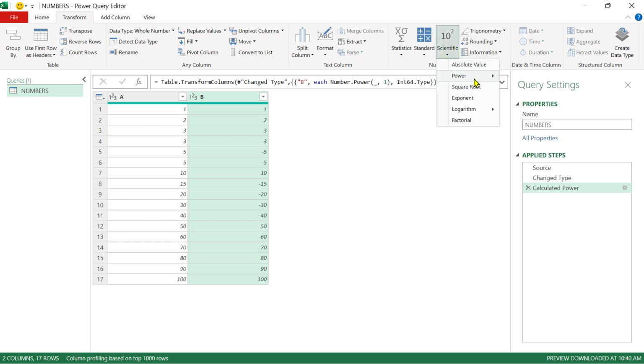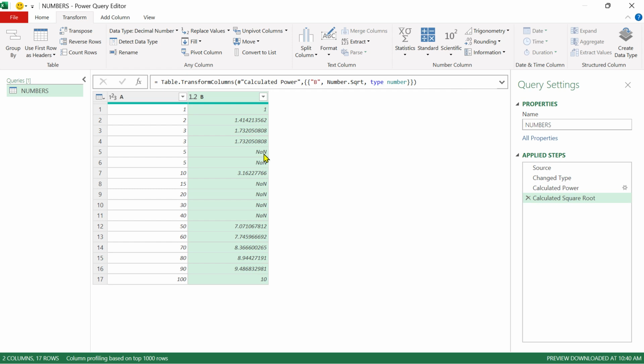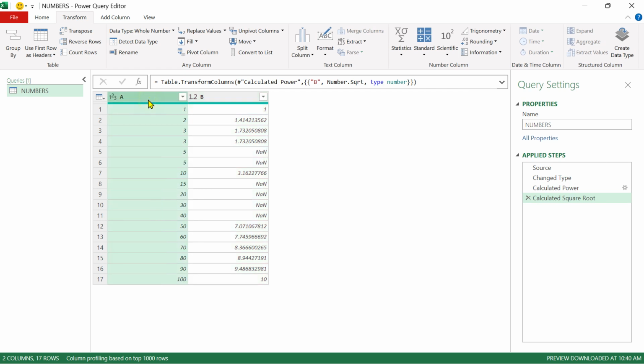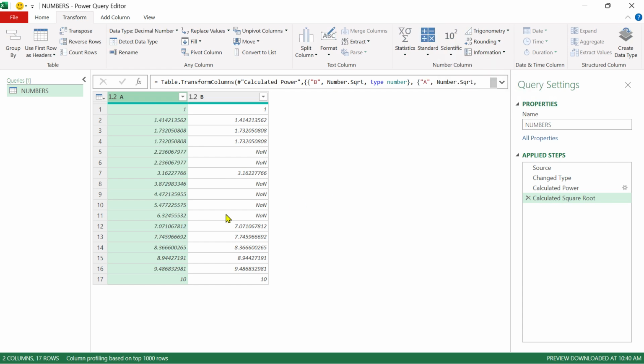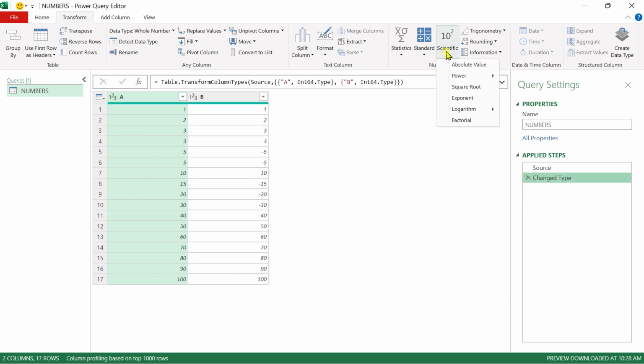For example, if I raise it to power 1, of course, all the values are going to be the same. Very easy. Now let's use the square root. The square root is so simple. What is the square root, for example, of 100? It's 10. And of course, for negative numbers, you don't have square roots. But if you use it in column A, the square root of 100 is 10, of 1 is 1, and that is very easy too.